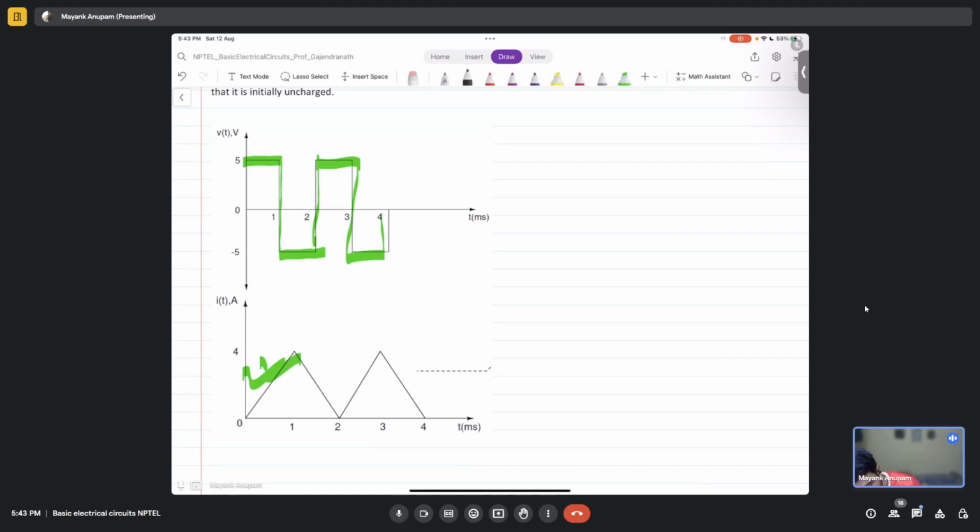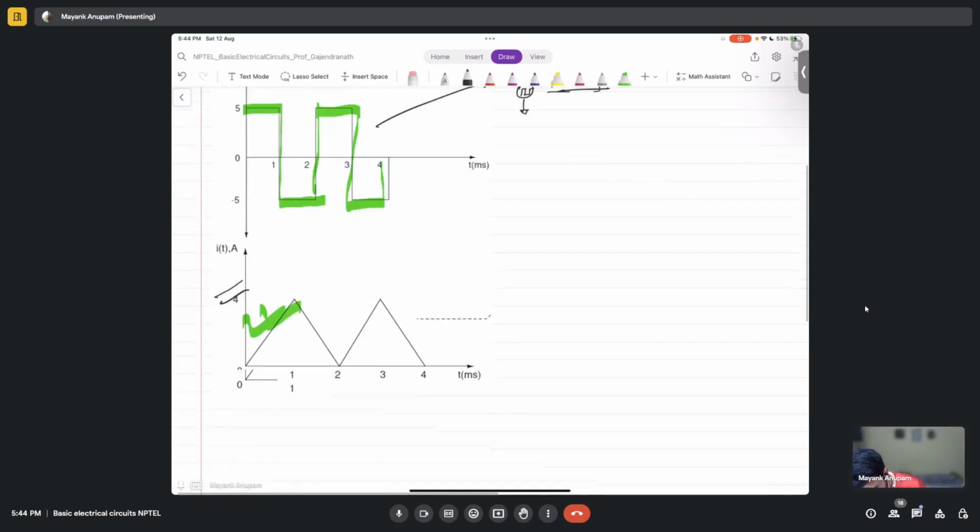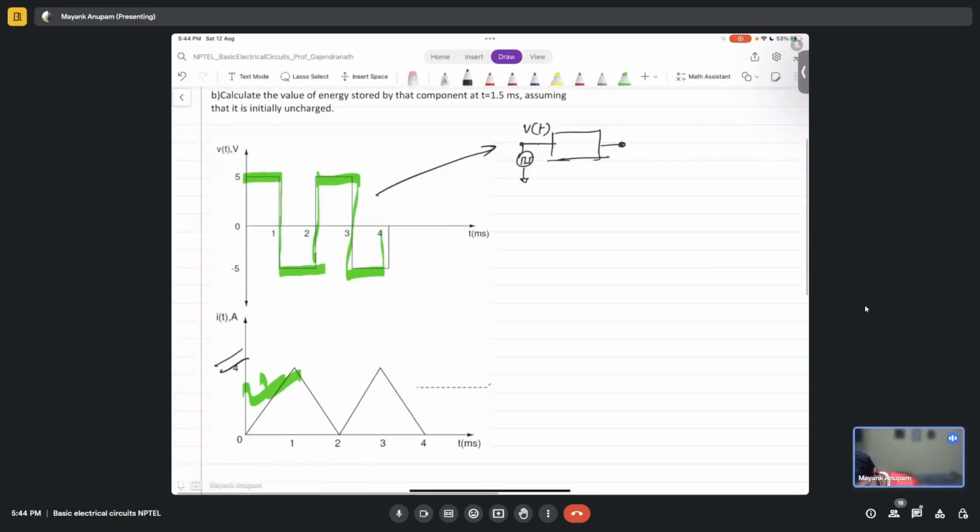Let me rephrase the question. This is a voltage generator which generates a voltage V of t, which is shown here. Now, how will you generate a waveform of this kind? You can connect anything here, but at the output, what do you want? You want to convert this voltage into a current waveform. Actually, you want a current at the output. So how will you generate it?